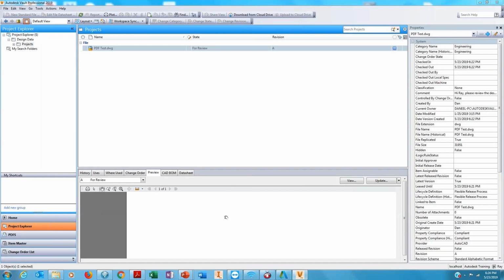Now, in here, a little trick. As you can see on the preview panel, you've got the prints, the view, zoom, measure. If you open up your Vault using the right click, so right click, run as administrator, when you preview a file, it would allow you to do redline mockups. So it's just a quick side tip there. If you want to actually do any mockups on that visualization file itself, if you right click as administrator when you start up your Vault, you'll be able to see the options to actually do the mockups.